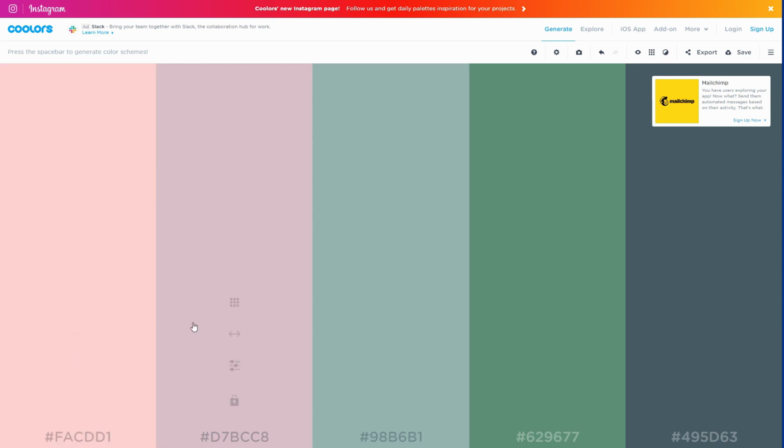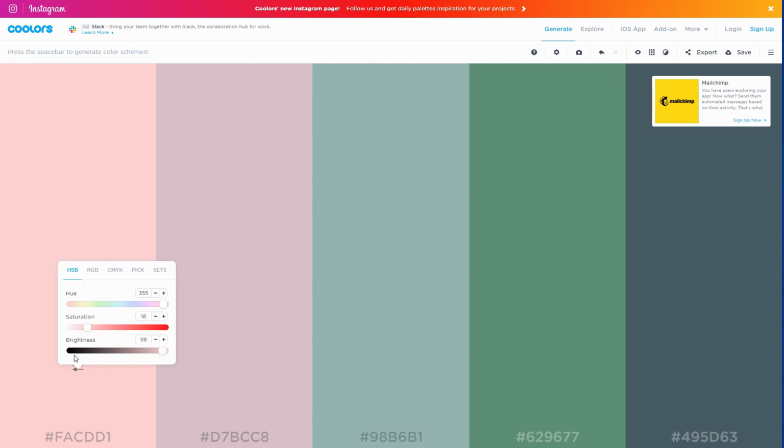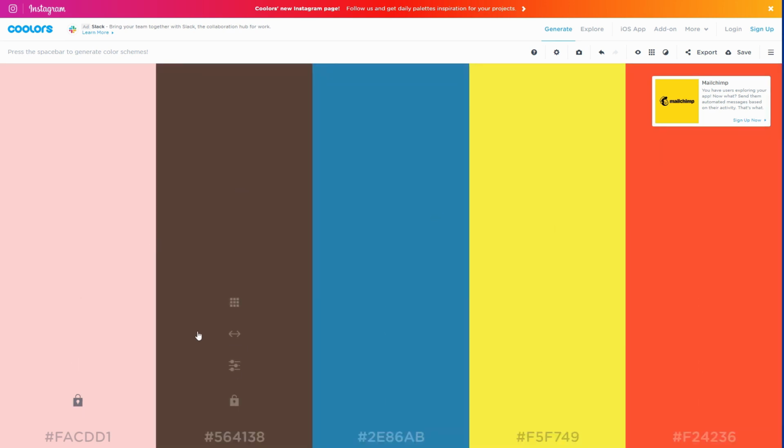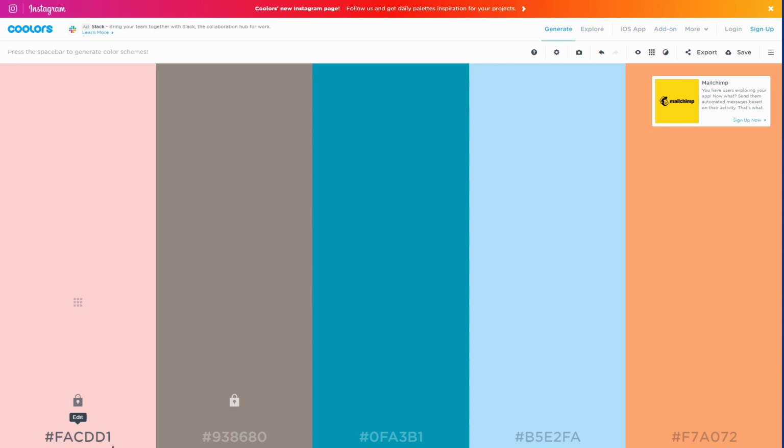So let's say I like this one. You can drag it to move it somewhere else, obviously. Adjust is similar, but this is sort of fine-tuning the color. And you can click down here to lock the color. So let's say I like this pink color here. I can lock it, hit spacebar, find other ones, maybe change this brown a bit, lock it, and it'll just show you different colors it thinks look good together. Take note of the hexadecimal value down here. This represents the color in HTML.